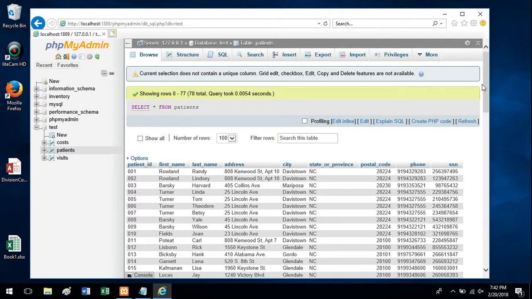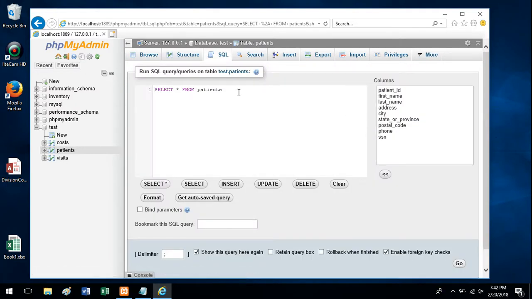But here's the other thing you definitely need to know when using this interface. You could have made a mistake, you could have made a typo, or you want to maybe change this query to do something else. And the way to get back to the SQL is to hit this edit button here. So to run it, we hit that go button. To go back to our SQL, we want to hit edit, and it'll take us back there where we can maybe modify it or do something different with our query.